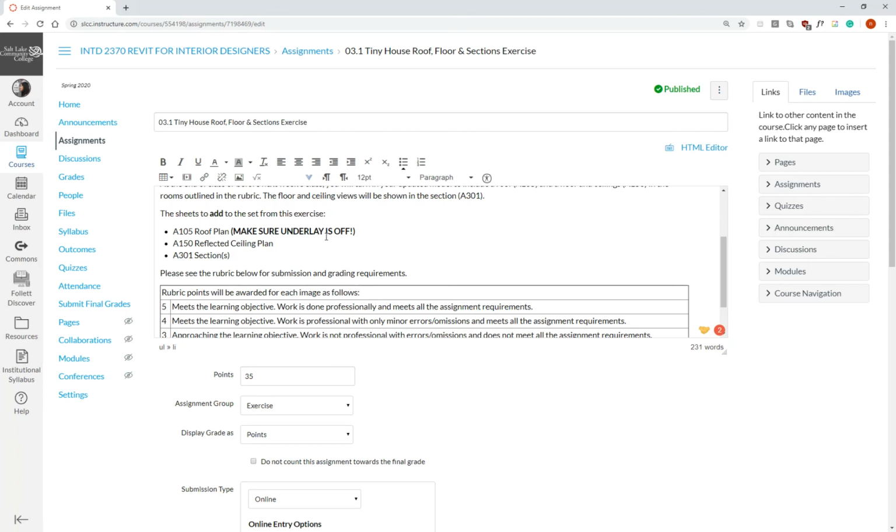So where do we turn it off? I'm going to let you try to find it. I put a really big hint there, underlay. Well, I know that, but I have to be in my roof plan to turn it off, right? Maybe, I don't know, try it. I think you're on the right track. I know you're on the right track, but I just want you to be confident that you are. It's just really boring for now, but now you know how to do it.